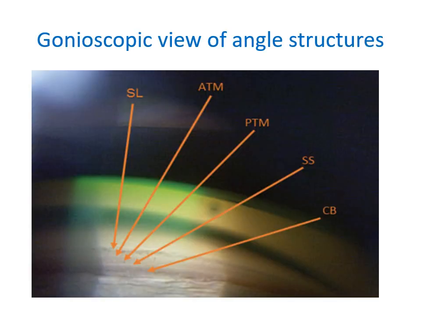Okay. This is how it looks in gonioscopy. So here this is the corneal layer and this is the iris layer. At the root of the iris, we have the ciliary body band, and in front of that we have a thin whitish line, that is the scleral spur, and above that we have a pigmentation. It is this pigmentation which helps us to identify the trabecular meshwork. So it is a pigmented trabecular meshwork, and above that we can see the Schwalbe's line, which marks the corneal limit, the anterior limit of this angle. So this is how all the structures are seen in the gonioscopic examination.